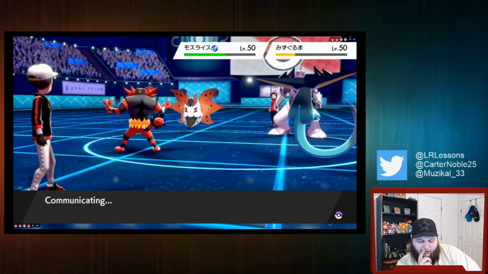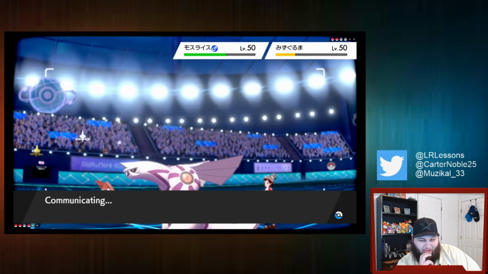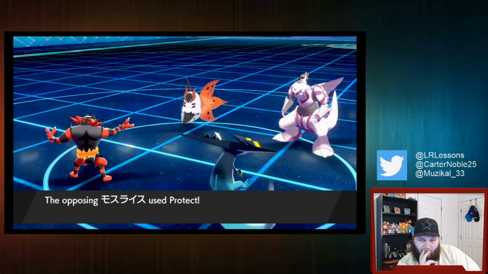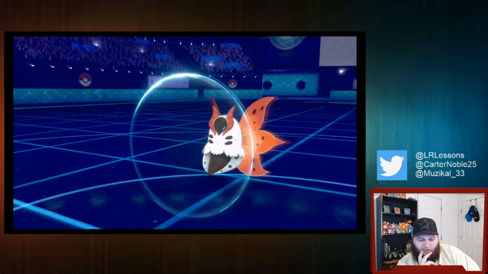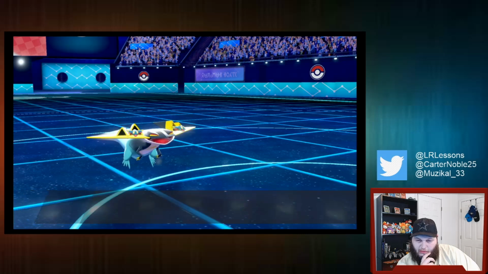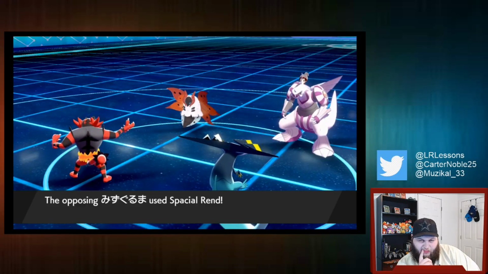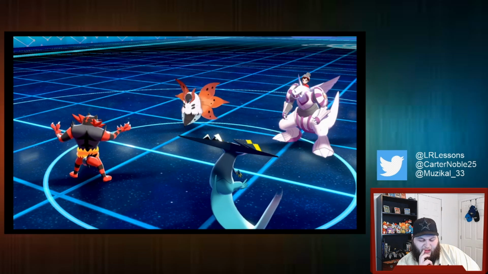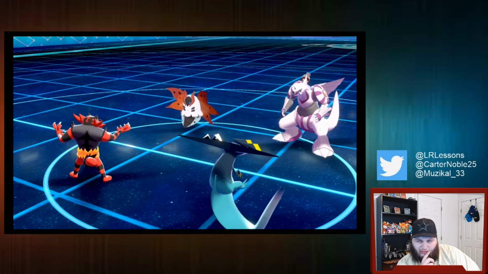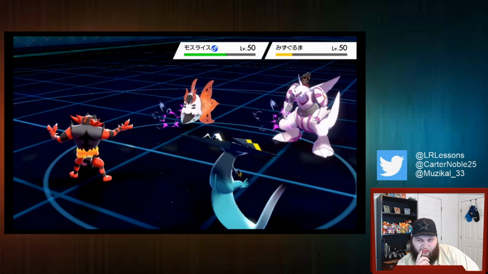Very interesting. This game has been really great, to be 100% honest. Gonna protect on the Volcarona. So what is the Palkia doing this turn? Gonna Spatial Rend into the Dragapult. So we're gonna get the Snarl off. And as long as we connect with the Palkia, I feel really good about ourselves.